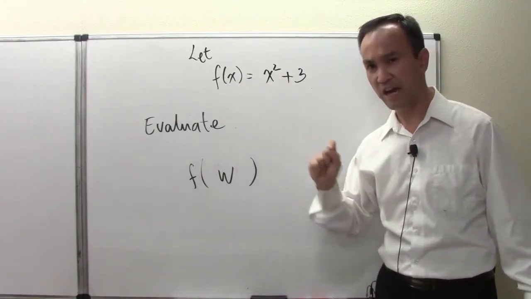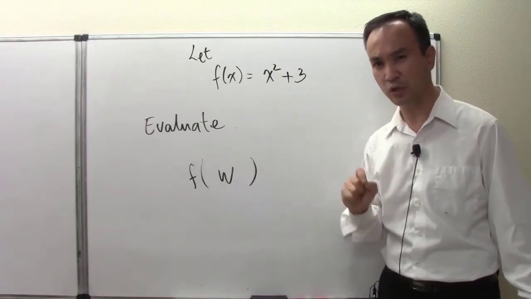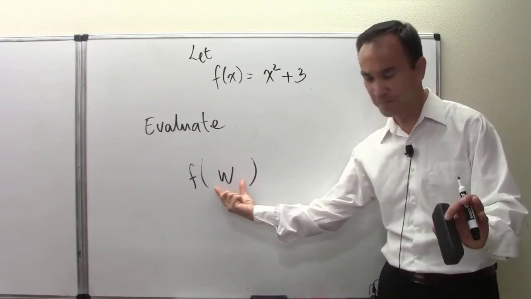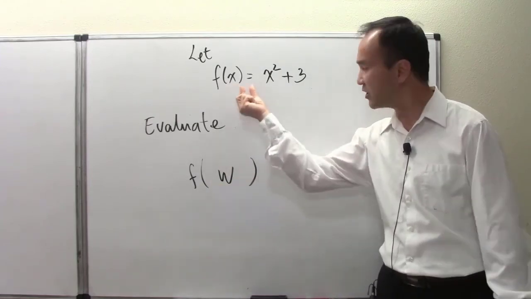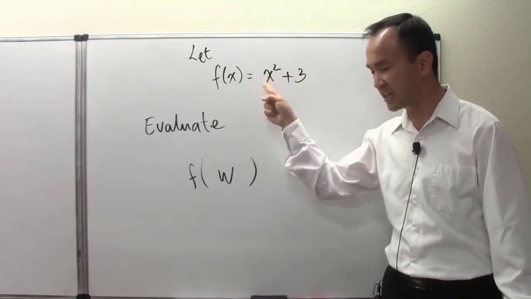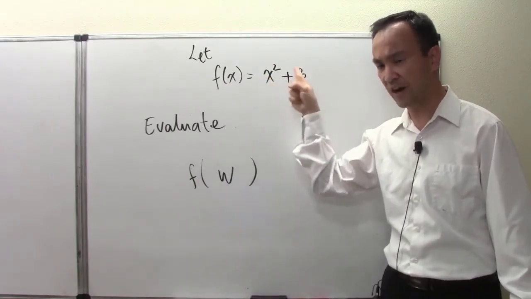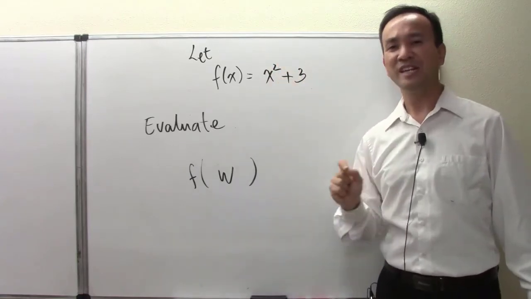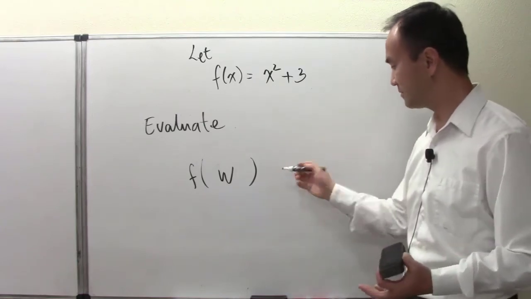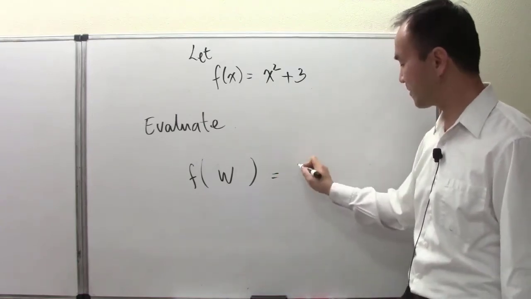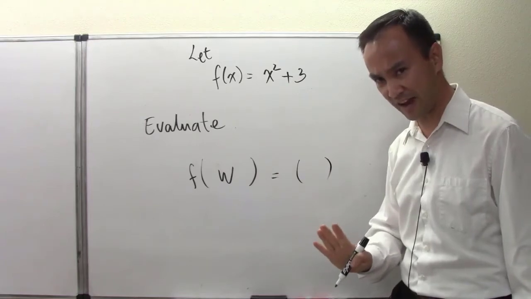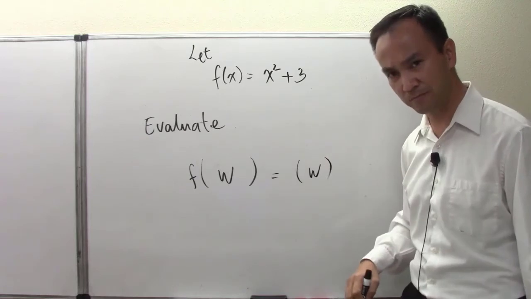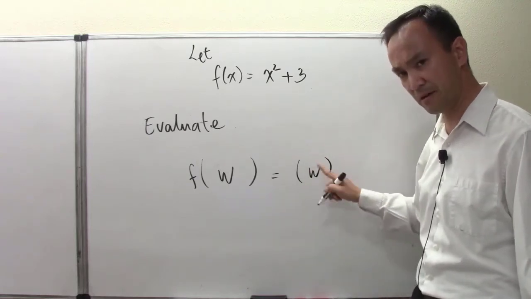Take a moment to digest that understanding, and think through that understanding. So we take this expression as our given input. We substitute that into our current rule over here, and the rule says for any input that's given to the function, we are going to square the input and plus 3. So in that way, consequently, this is simple. It's going to be, and again, just like that habit that I really emphasized earlier that I highly recommend, put your substitution in a pair of parentheses at start.